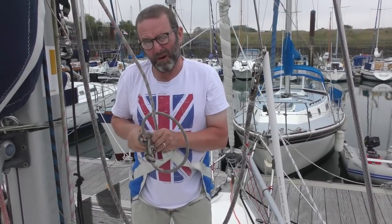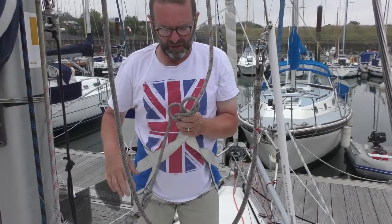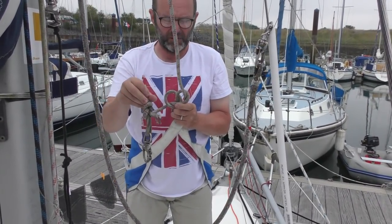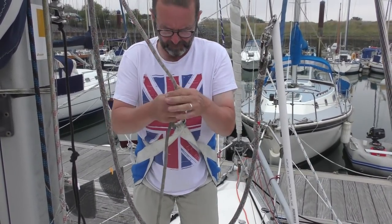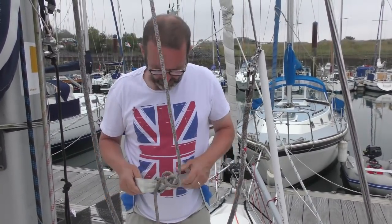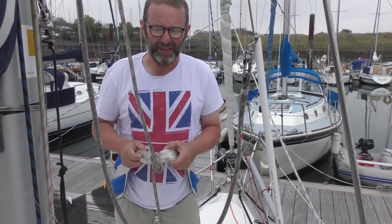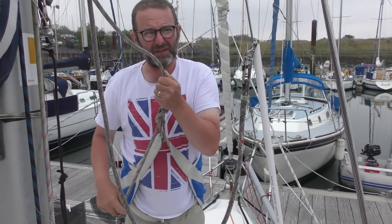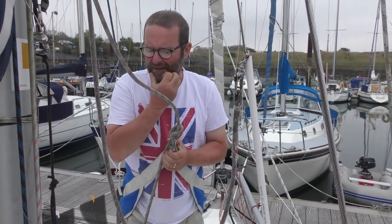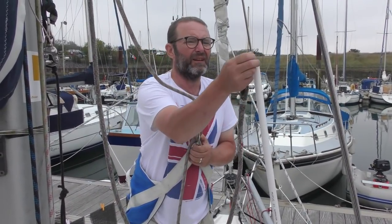The other thing I do, which might be a bit belt and braces, is I don't like trusting the shackle on the end of the rope, especially this one, which has just got a dodgy old knot on it because it's old, and the metal ring that's on the bosun's chair. So I thread through the ring to keep it in the middle, and I wrap it right around the webbing. So I'm held on everything. I'm held on the ring, I'm held on the webbing, and I've got a knot, not the dodgy end, which has got most wear on it. Do you not clip the end anyway? Or well, I might do just to stop it flapping around. No, I'll leave that. Anyway, that's fine.